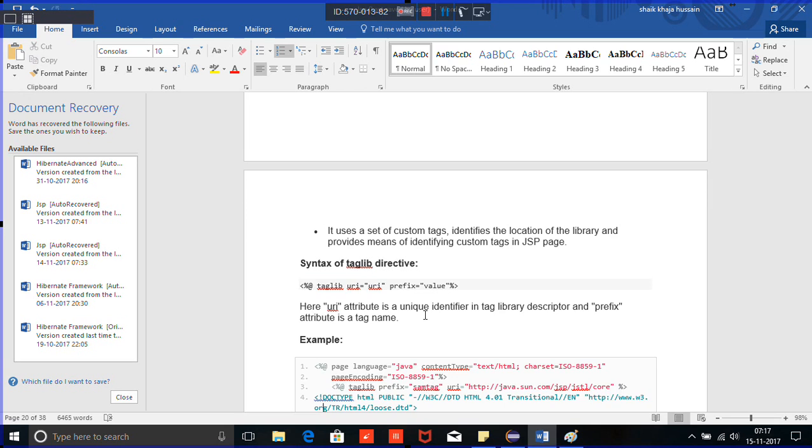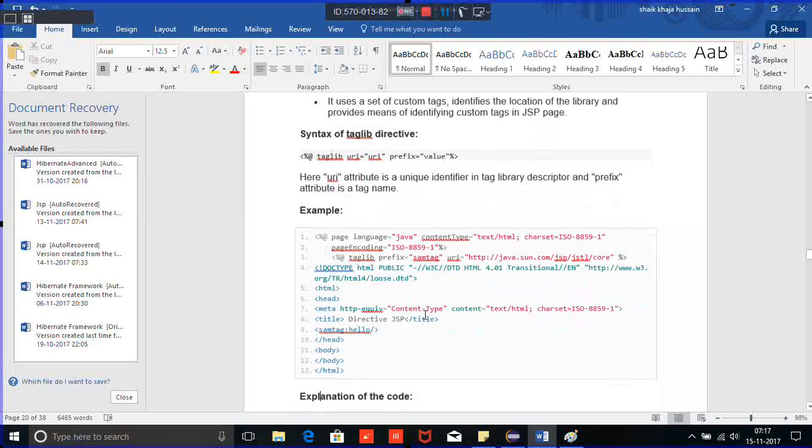Okay. Let's see the example. It's a very small example. I have other examples and I will take you through them also. Here, the highlighted one is the attribute name prefix equal to, where you can give any prefix name, such as my custom tag or my taglib.